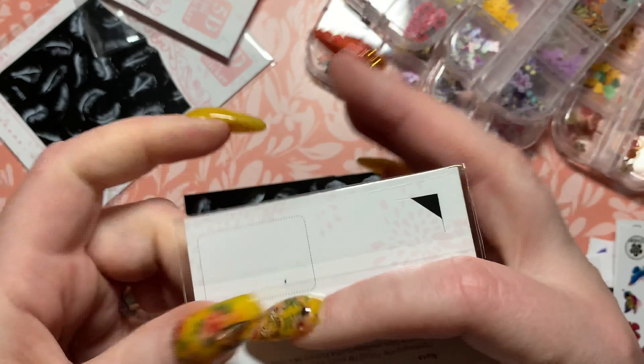I thought this was going to be a quick haul but maybe it's a little long! So we have these ones with the snakes — I love this one, that is so pretty. Snakes are having such a moment right now and I'm all here for it. These ones I hauled recently and I'm pretty sure I included them in the giveaway also. And then we have these more abstract ones here — cool.